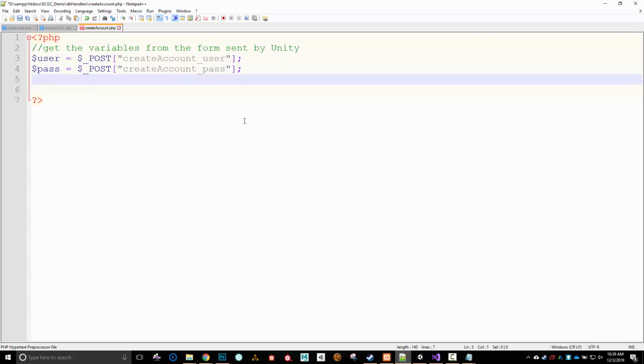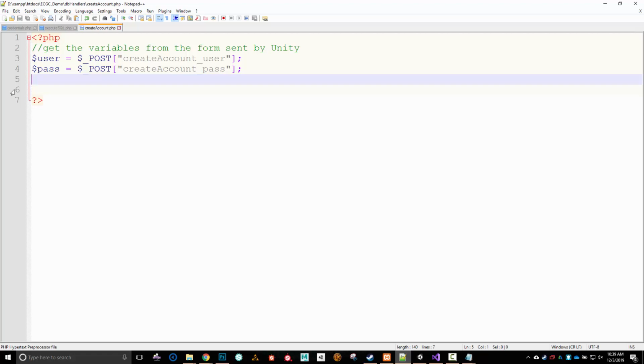Now, some other things I could do here, and we're going to come back to this script and add in more functionality. One of the things I'd want to do here is create hash codes. A hash code on this side and a hash code on the Unity side, and then basically verify that what's coming in this post is coming from the Unity hash and whatever.